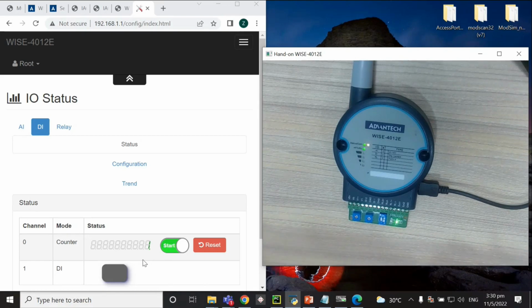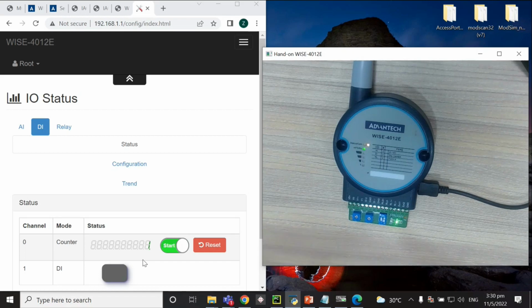We actually get a lot of inquiries for this counter purpose. Maybe I will give you one example, right? Why do you need the counter? Some production lines want to detect how many parts they have finished, so they will use a counter, right?